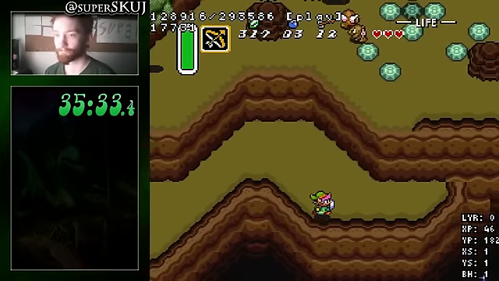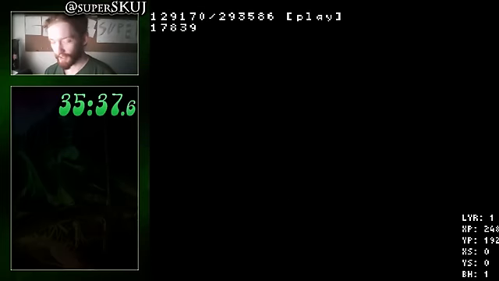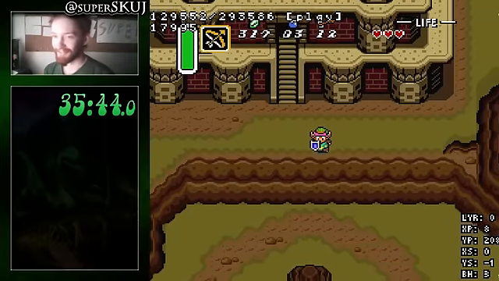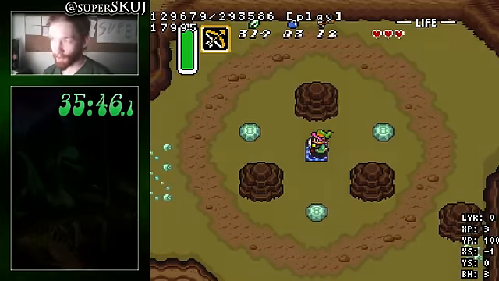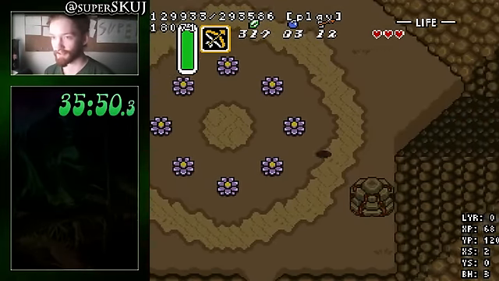Oh, this, the Turtle Rock climb, this clip up here. I tried to figure this out bootless before when I was optimizing the mirror shield route, but I couldn't figure it out. But when I worked on this, I spent some time on it, and I was actually able to figure out how to do it bootless, which is nice.